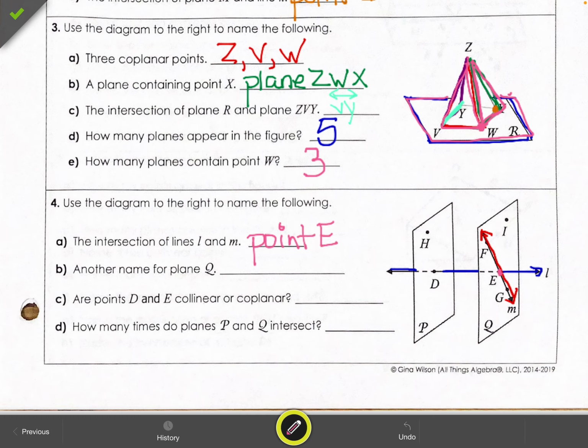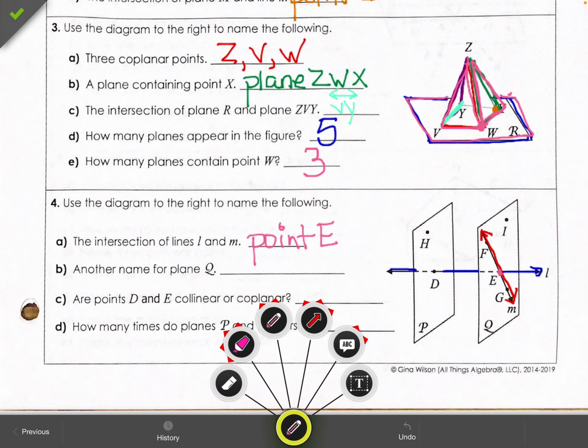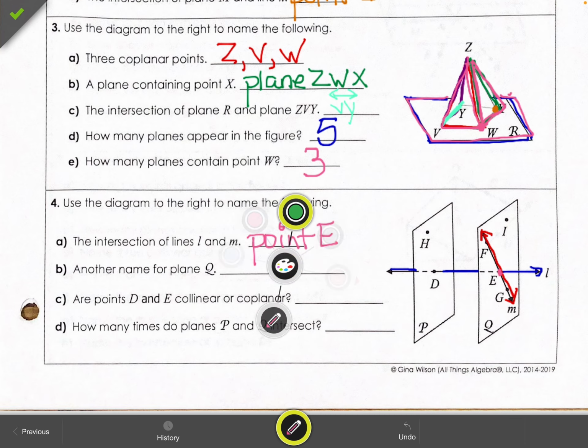All right, part B, another name for plane Q. So we got to find plane Q. And so I look and I go, oh, here's plane Q. It's this plane here. So they want us to rename it. Again, we can use a cursive capital letter, which they already did, or 3 non-collinear points. Very careful, they have to be non-collinear. So I look inside my plane, I got points F, E, G, and I. Remember, you can't count M as a point because that's a cursive letter. That is not a point. That is just a cursive letter to name that line.